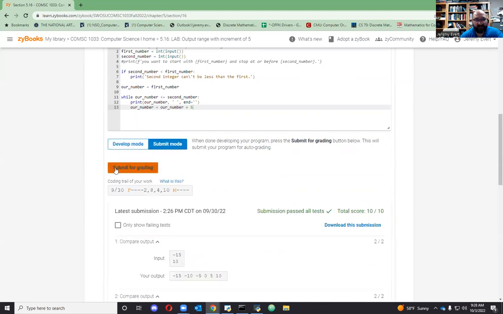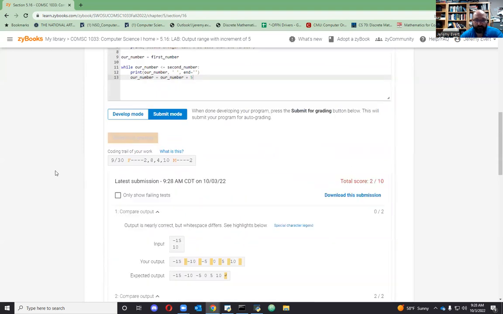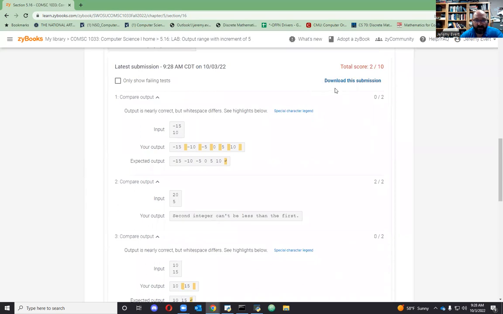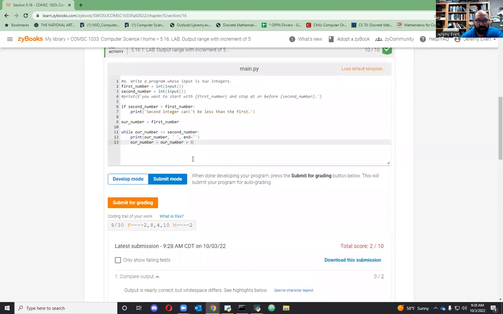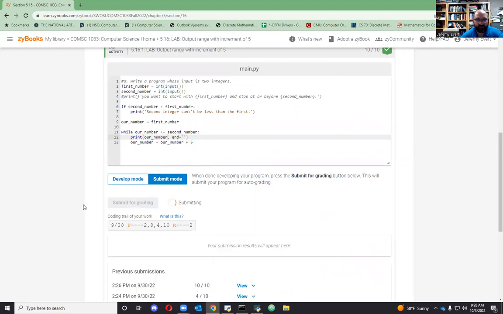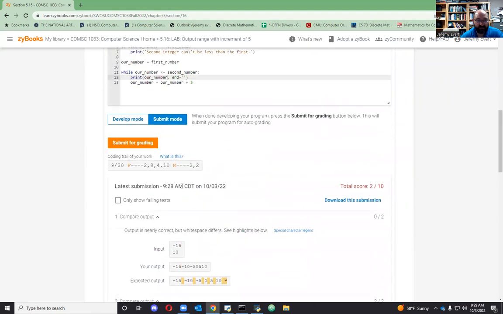This is one of the things that I am challenged by with Zybooks. So we did almost everything horribly wrong. Your output had too many spaces in it, and we didn't have a carriage return. So we need to come up here. Let's get rid of the extra space and run it again. And now it's not enough space, I guess.